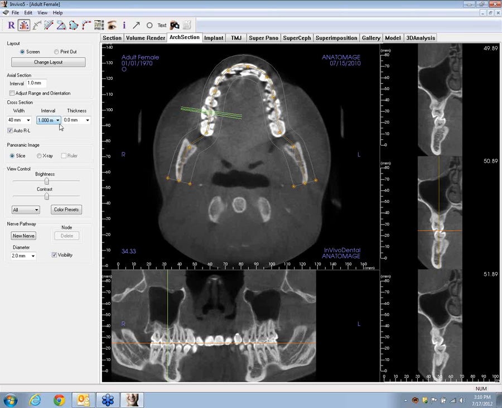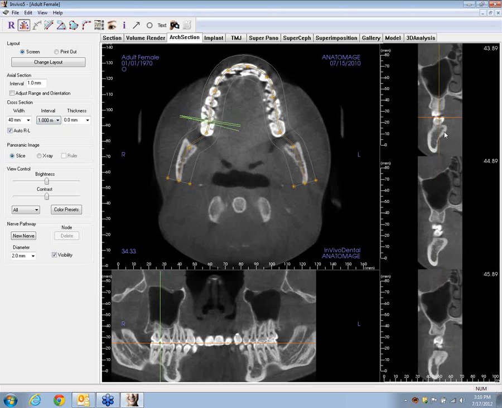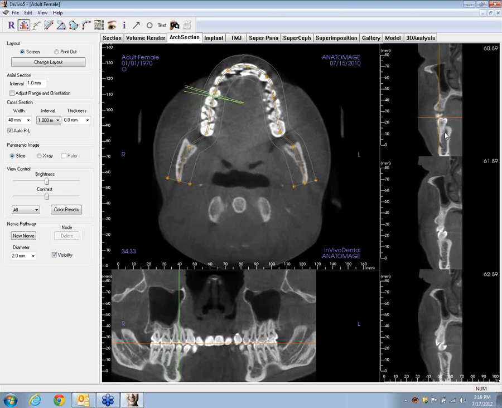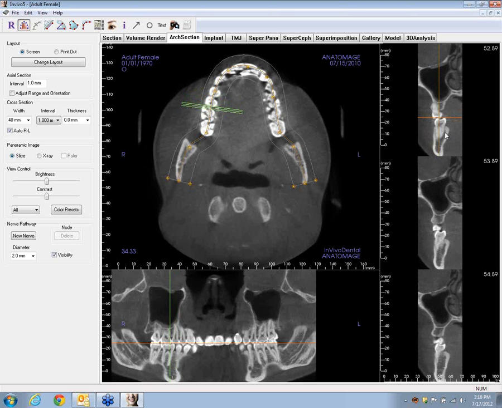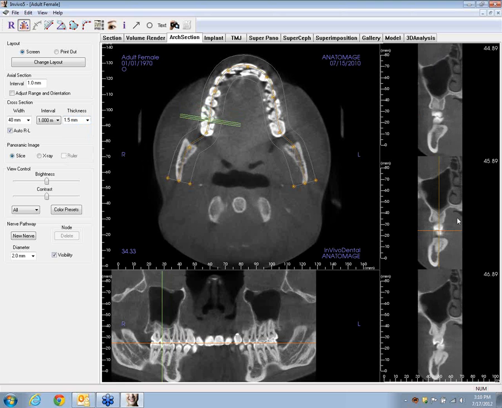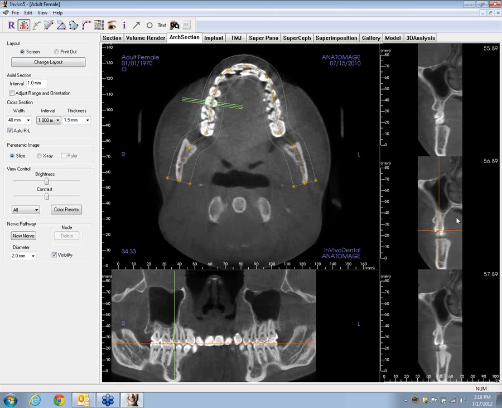I can make these slices a little bit thicker just by changing the depth of them in my cross-sectional views here. Right now they're 1 voxel thick, and maybe that doesn't help me visualize things. If we want, we can make those thicker by choosing the thickness here. You see it looks a little bit more like a film image.